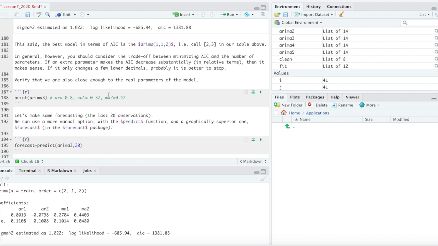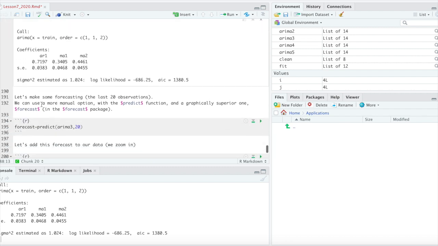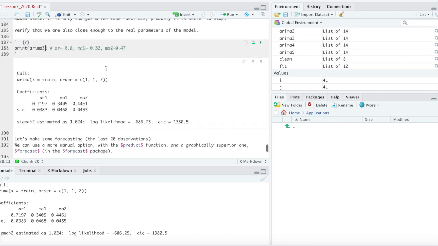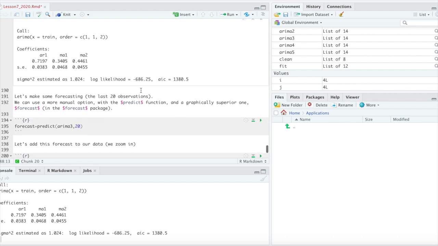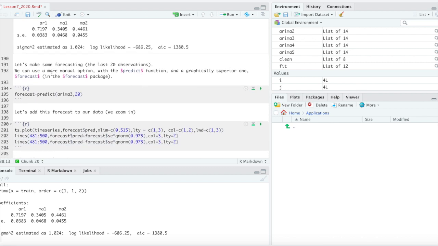value of the criterion. So if we go back to model 3, we can see that this model is actually consistent with the data we have created, it is an ARIMA(1,1,2), and the parameters we get in our estimations are also consistent with the parameters we have used for the simulation, okay? Just consider that we are using a relatively small data set. So if you increase the size of the data set, you can for sure improve your estimates further.